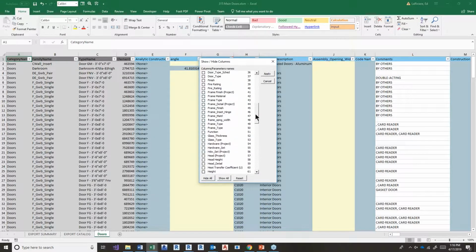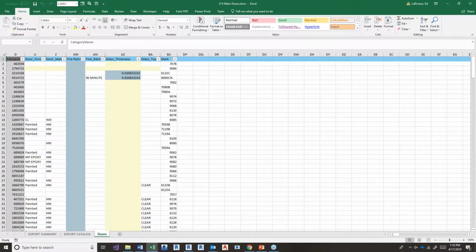There might be a couple other parameters we know that are part of the door schedule. So for example, if we had door material, door finish, we might have some things related to glass, glass thickness, glass type, maybe fire rating. It looks like there's a couple parameters in here related to fire rating. Without knowing which one, I'm just going to add both of them. And I think we're good. Let's hit the apply button and see what that looks like. Okay. And here's our mark values.